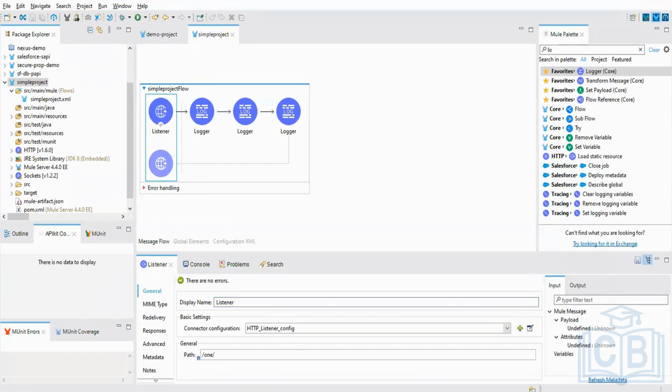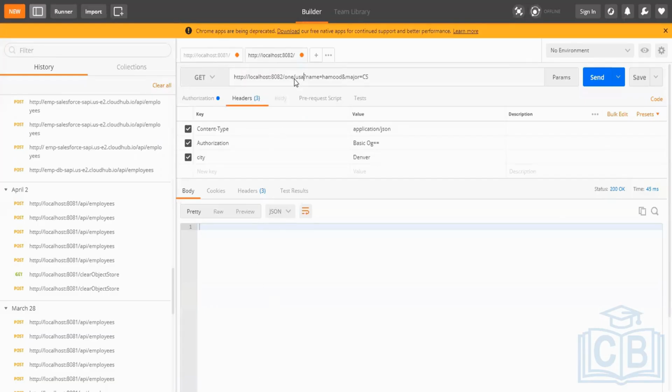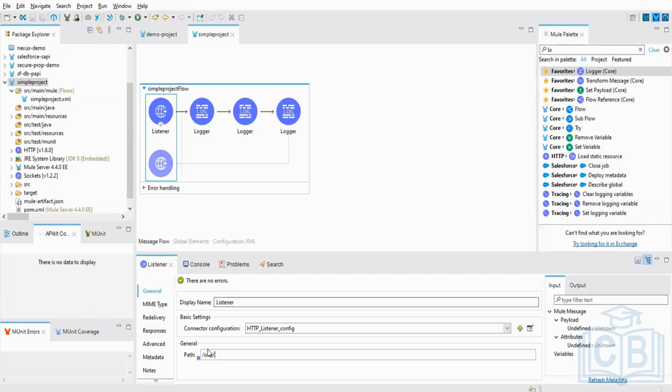I need to put a slash, and I'm sending country information after the path, USA. I want to get that information like $ putting it as country.